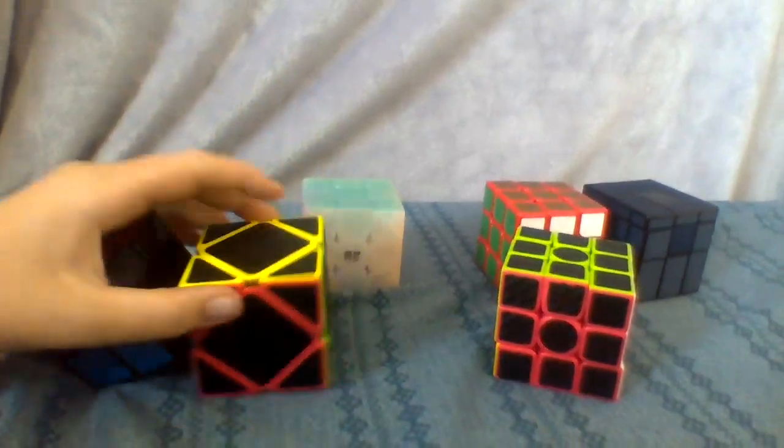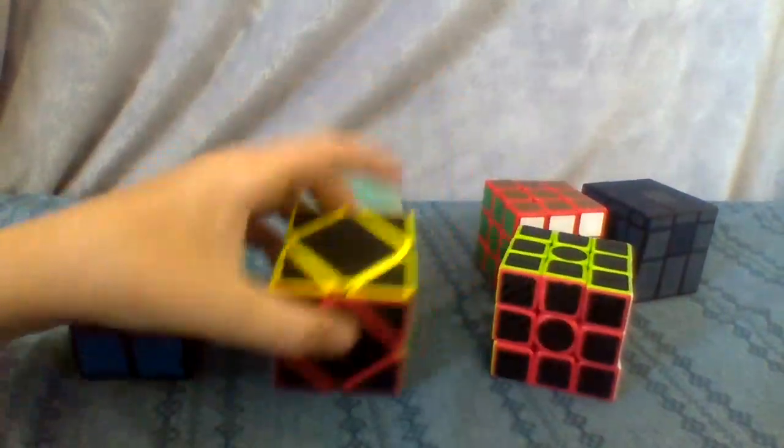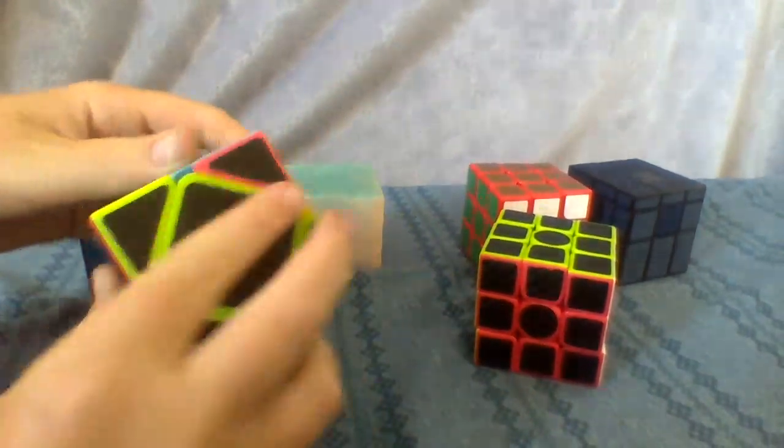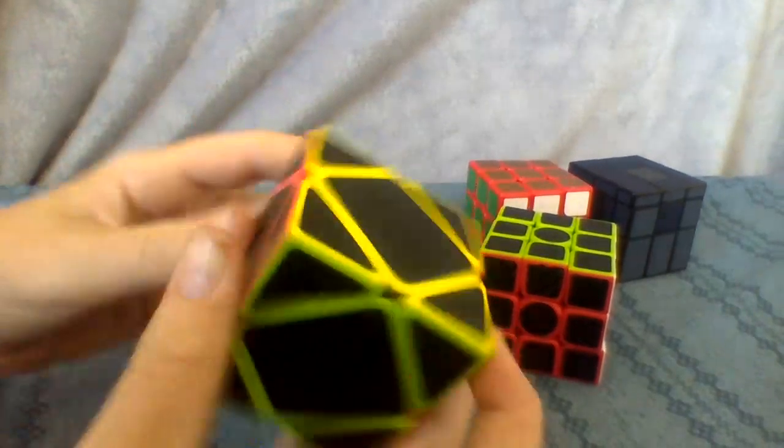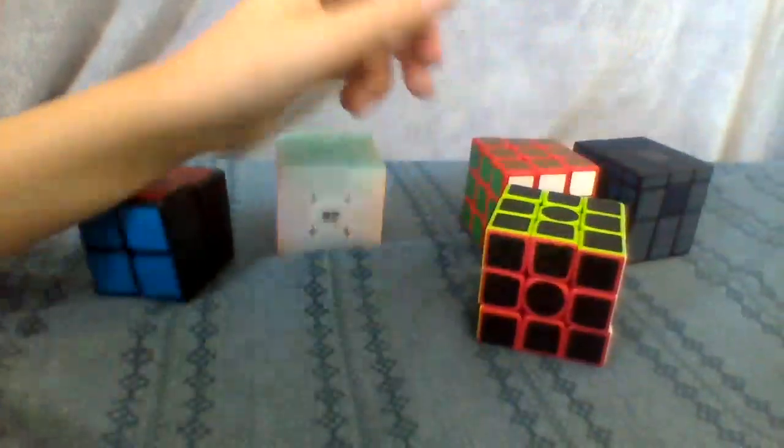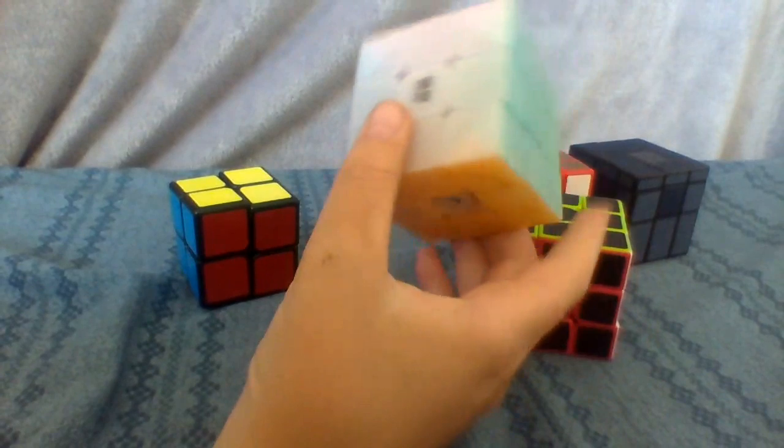Next up we got, I'm gonna be going from the side here. Next up we got my carbon fiber cube. It's very nice. It has these metal balls in it, which makes it click, like this. So, that's pretty good. Next up we got the, and yeah, my setup's a little different. Normally I sit behind the camera, but my back's hurting me today. And I don't feel like sitting behind my camera today.